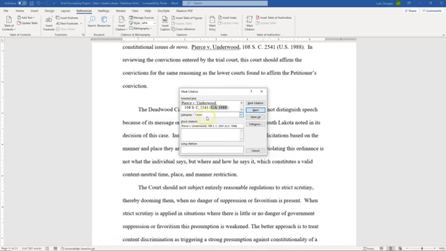We put it into the proper category. We have cases, we have statutes, we have other authorities, rules, treatises, regulations. There's a lot of options in here. We can even create our own categories. But for this assignment, we're just going to use cases and statutes and maybe other authorities, but mostly just cases and statutes.